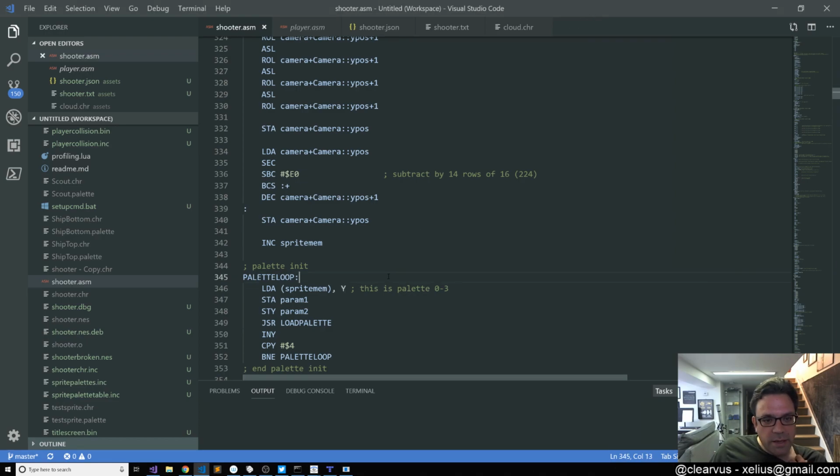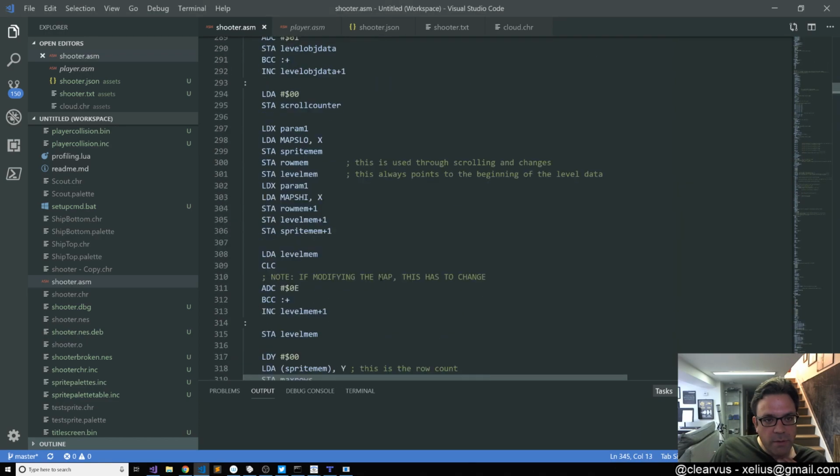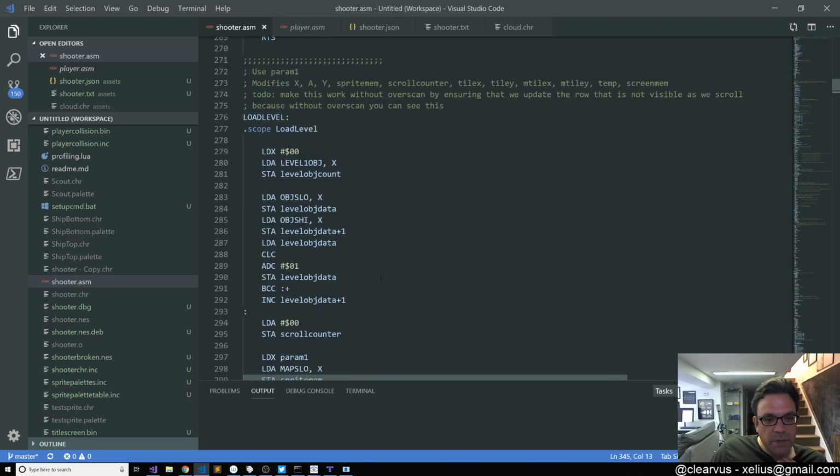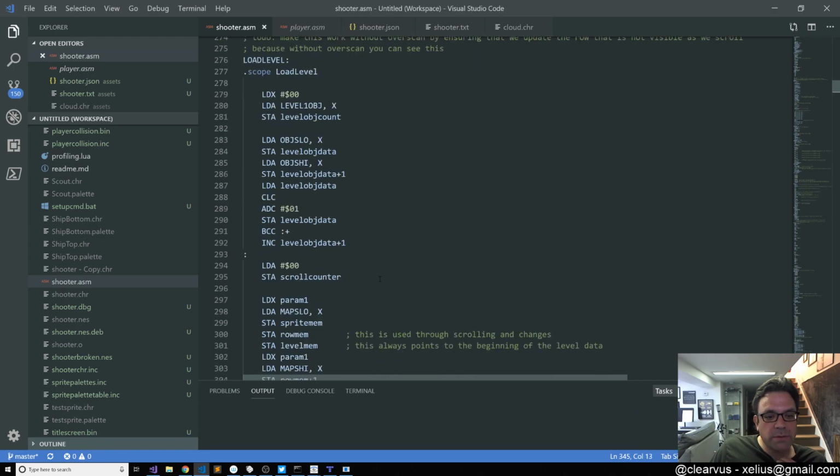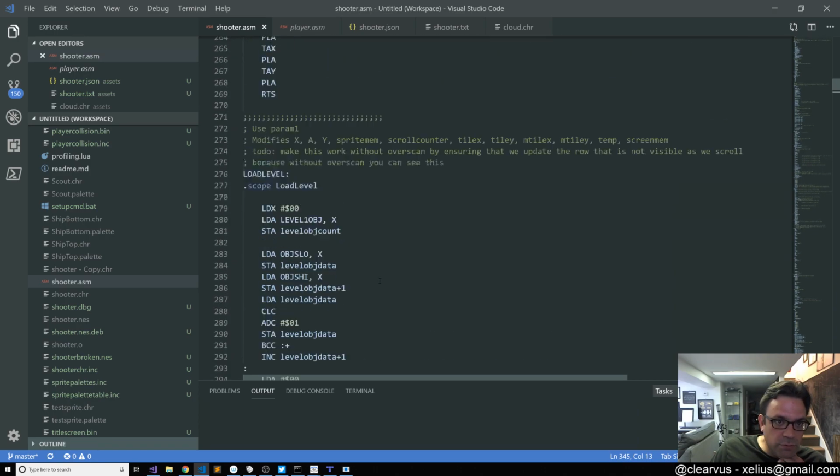But the main thing I want to do right now is make it so that if we pass in a value other than 0 to parameter 2, it will, instead of... do I want to do that?